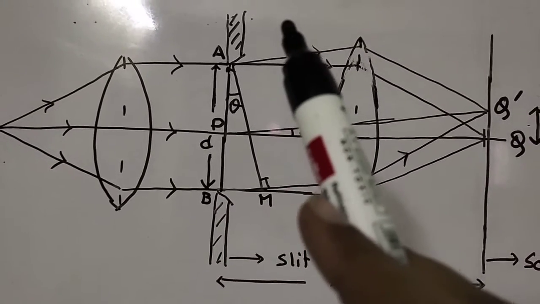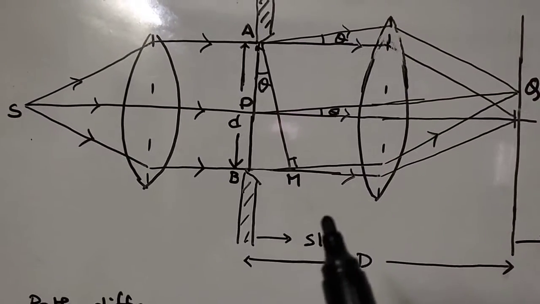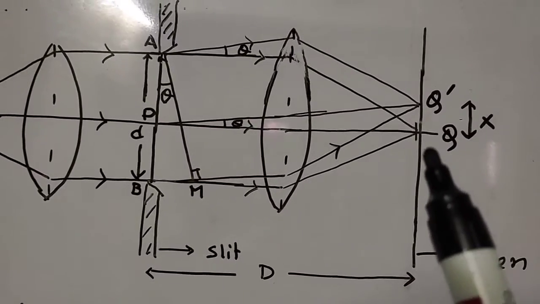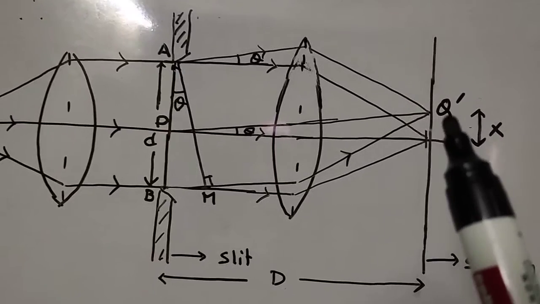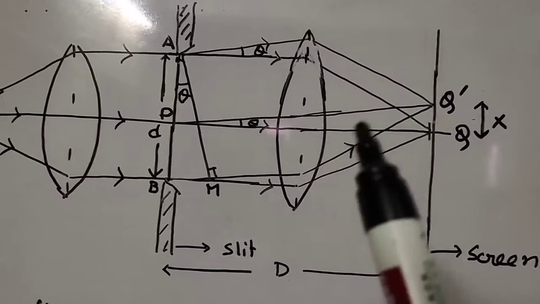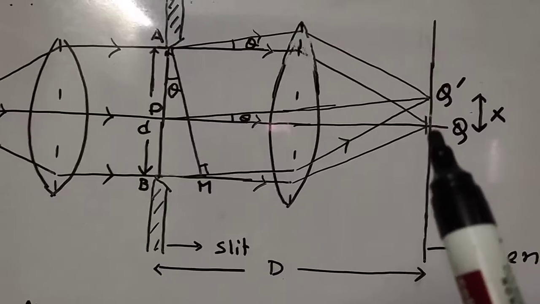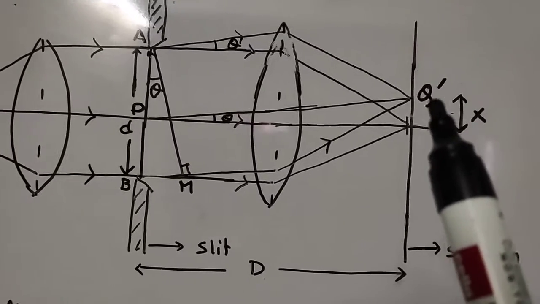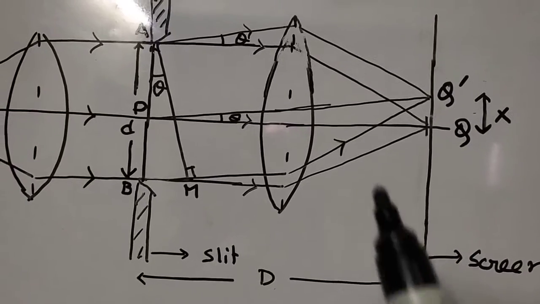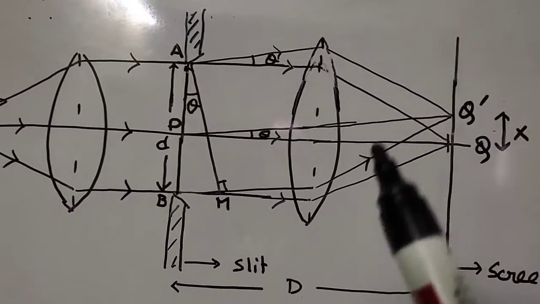So whatever pattern we are getting here, as light is here, definitely light is also here. So you can draw the same pattern considering this geometrical shadow region. As there is a bending of light, that's why the ray converges at Q dash, and this screen is at the focus of this convex lens. But if there is no bending, then definitely light converges at the point Q, but practically light converges at Q dash. Similarly, the bending occurs downward also. Same pattern you will get downwards. We are trying to discuss the phenomenon by considering the upward bending.